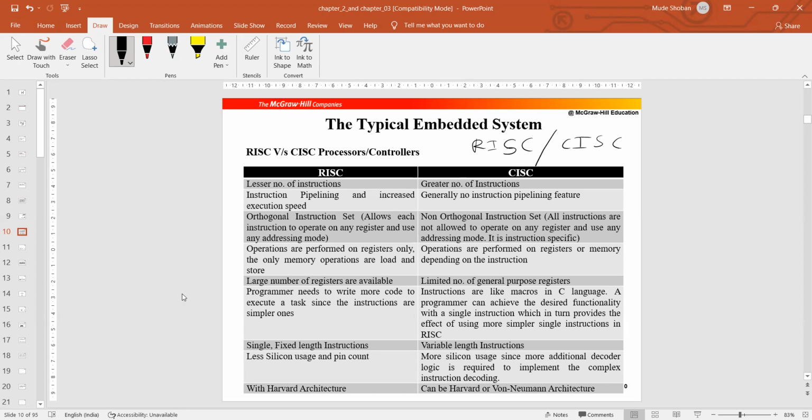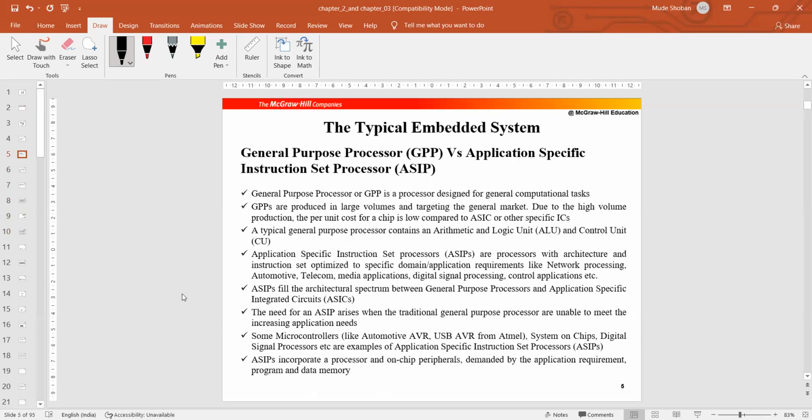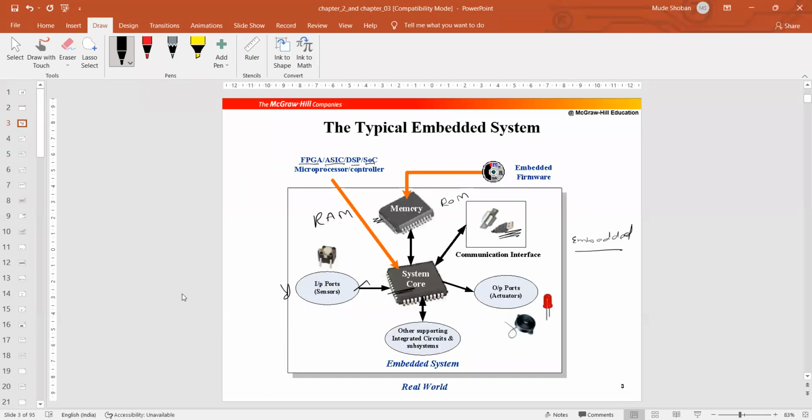And this comes into the picture when you consider which type of software you are loading in an embedded system, right? In the earlier block, we have seen embedded firmware. You could see here, the first slide, embedded firmware or embedded software. So the software means what?